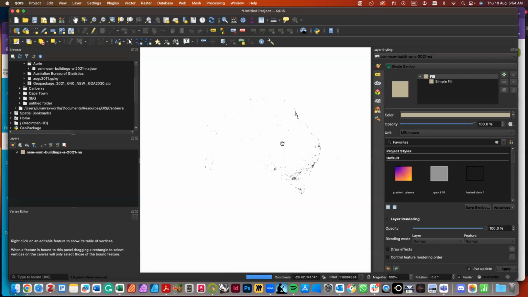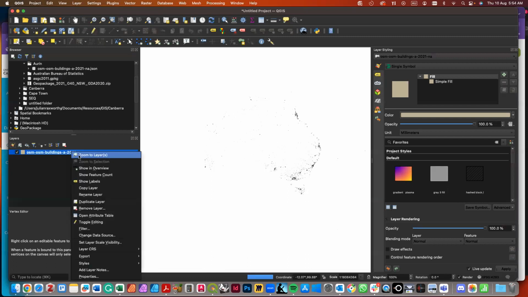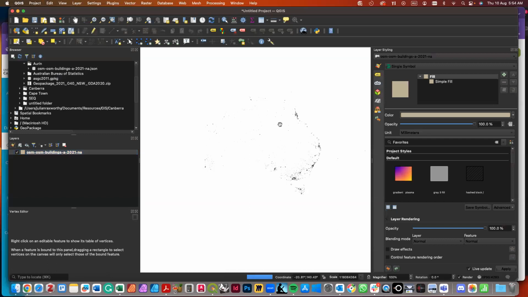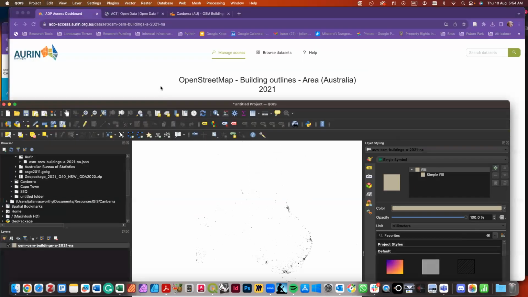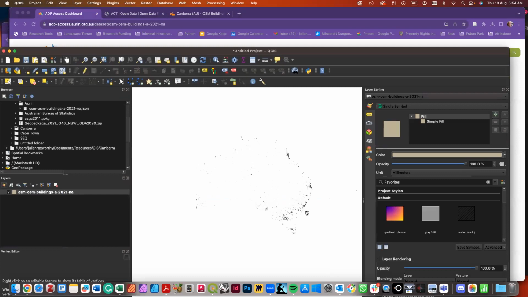So one of the first things we're going to do in this tutorial is look at how you would simplify it down to get something out of it that's utilizable for a specific area, considering there's so much of it. You'll notice to zoom to the extent, I went to this button out here, zoom full, but if we right click on that layer and say zoom to layer, it will do the same thing and give you the extent of that layer. So how do I get the ACT? How do I work that out?